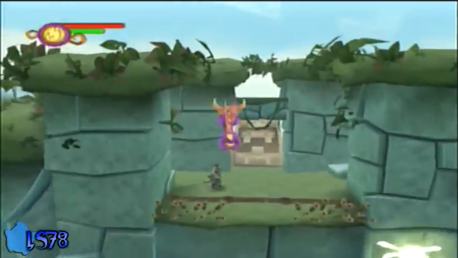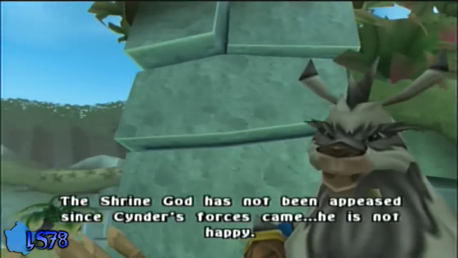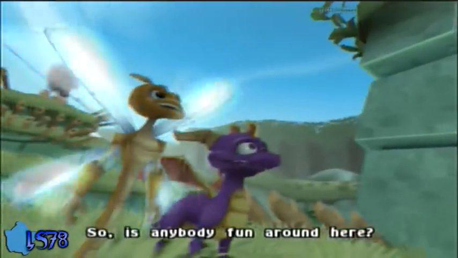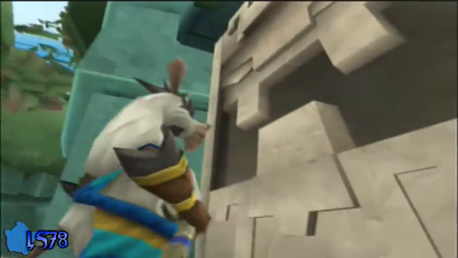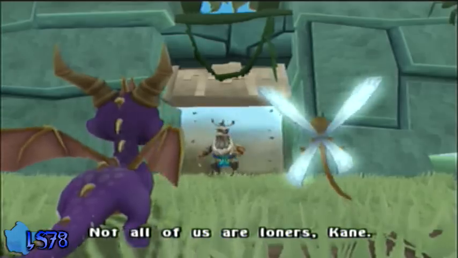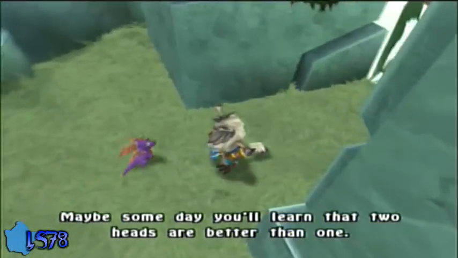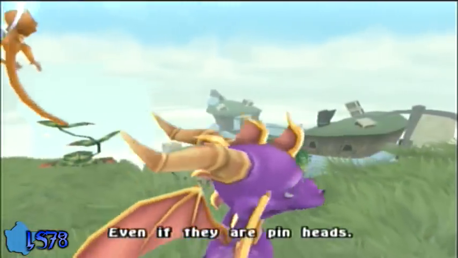Okay, let's go see Kane, and prepare for another battle gauntlet that I'm really dreading. Has not been appeased since Cinder's forces came. He is not. Oh no, not the Shrine God. So is anybody fun around here? You can't possibly face the God of the Shrine alone. Wow, did the door just glitch? It wasn't fully loaded. Loners came. I'm not going alone. Well, maybe someday you'll learn that two heads are better than one. Even if they are pinheads.